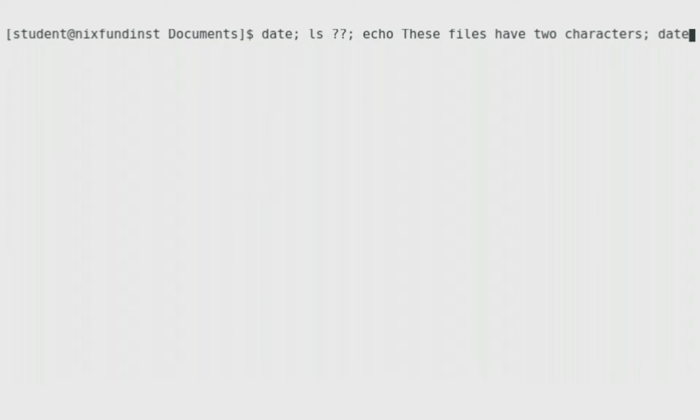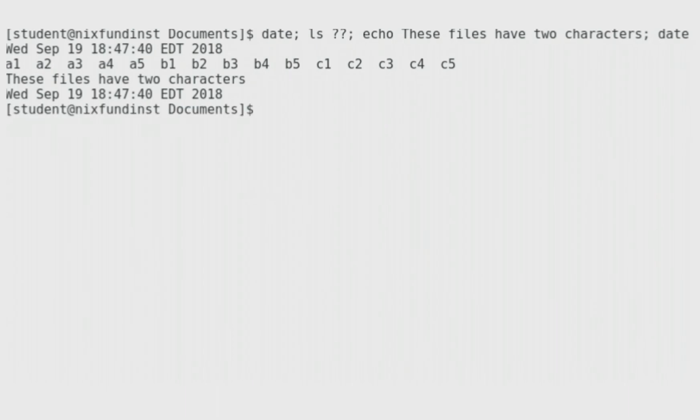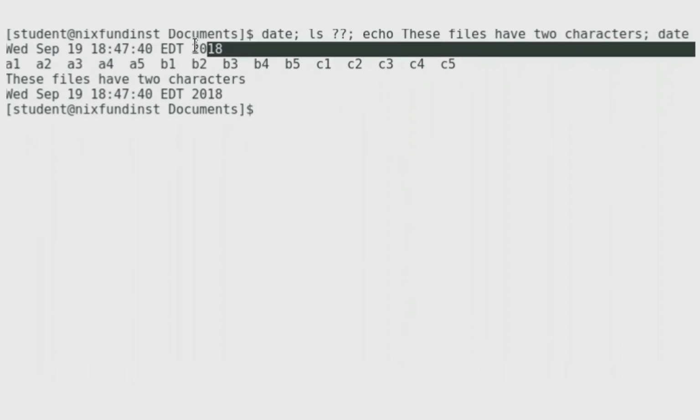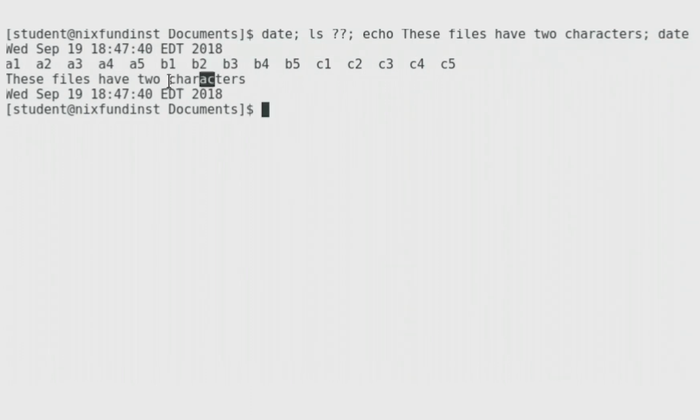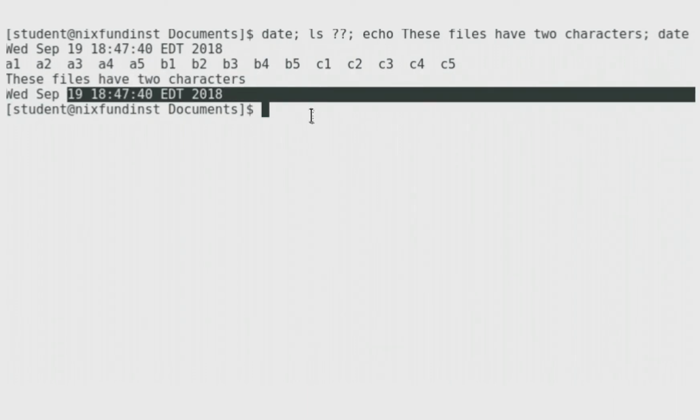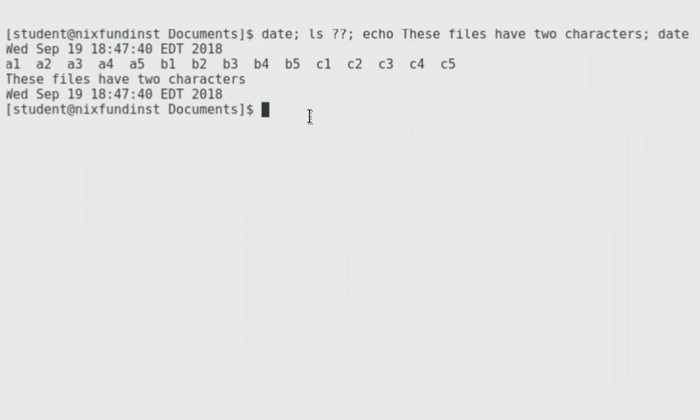Well, normally you would have to type this 4 times. Each one is a separate command. But if you separate each command by a semicolon, the bash shell automatically knows that when it sees a semicolon, that is the end of the command, so it needs to execute the first one, and then it can execute the next one. So you'll notice that it just ran all 4 of those at the same time. It ran the date command, then it ran the ls command, then it printed what I wanted to the screen using echo, and then it ran the date command again. So that is a semicolon.